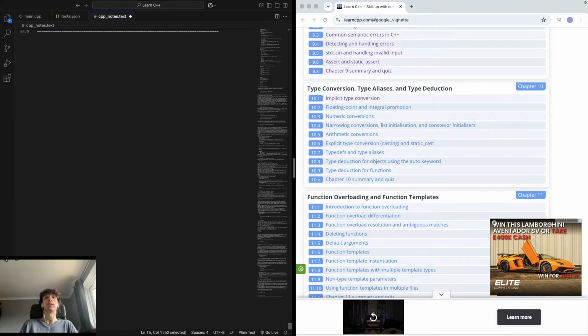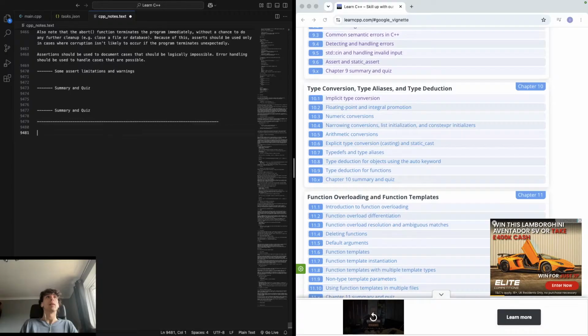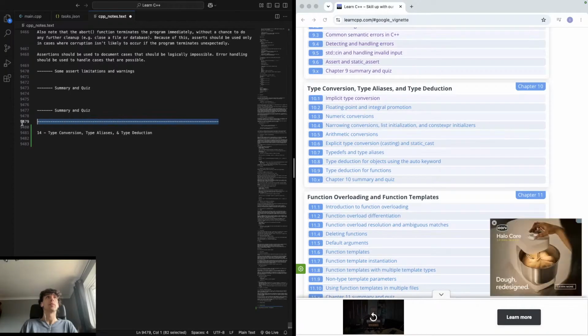And then we'll scroll all the way down, and then we'll do that there. Cool.